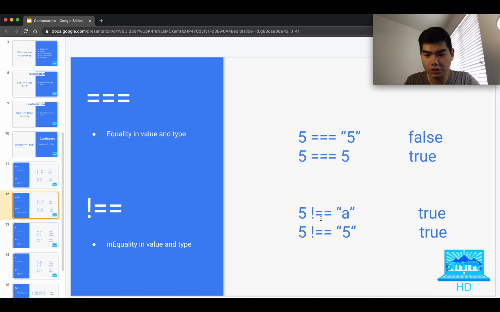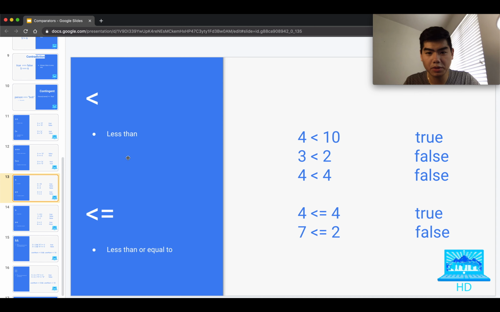So this condition is true because 5 is not equal to the a term here, and this one will also be true as well because it's not equal in value and type. So when you are using equality, you need to be more specific and make sure that you have both equality in value and type. So for the next few terms, you probably recognize these from your math class.